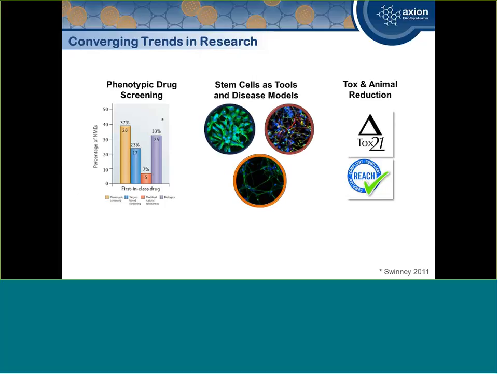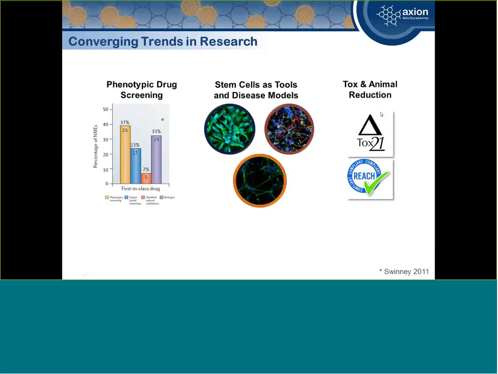So up until recently, target-based screening has been the primary focus for drug testing and for drug development. But more recently, phenotypic drug screening, where a particular cellular phenotype, as opposed to a particular ion channel target, has produced more first-in-class drugs than any other method for the first time. That, coupled with current work in the stem cell field, producing truly mature phenotypes for stem cell models, is allowing us to really create new disease models in a dish.